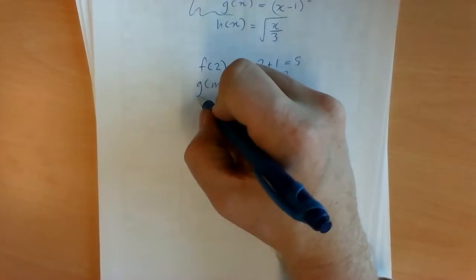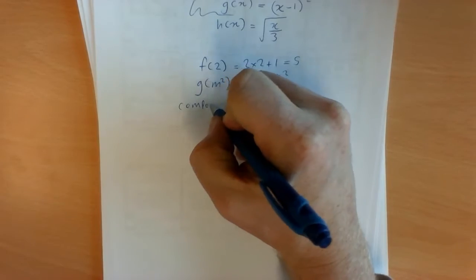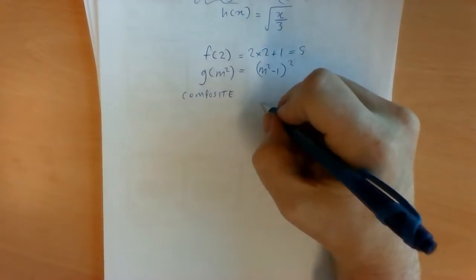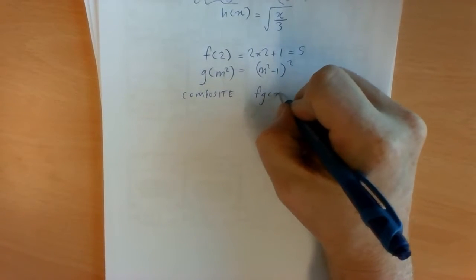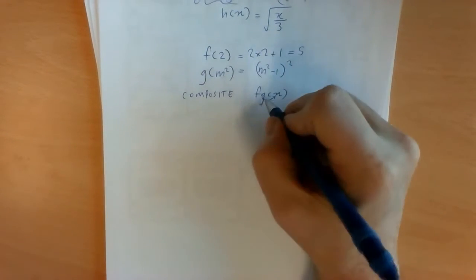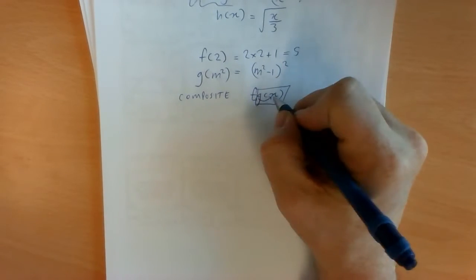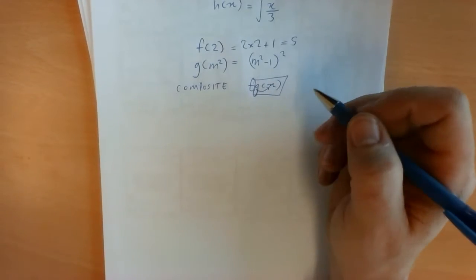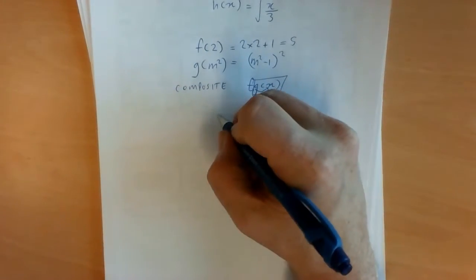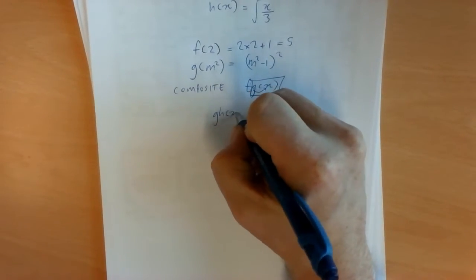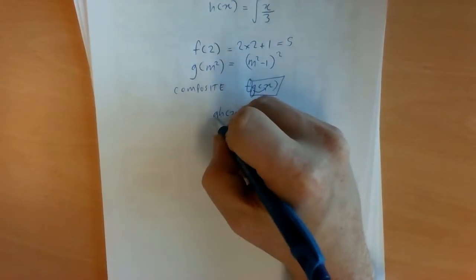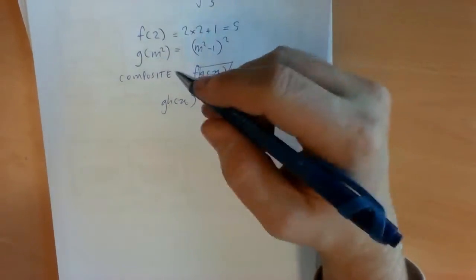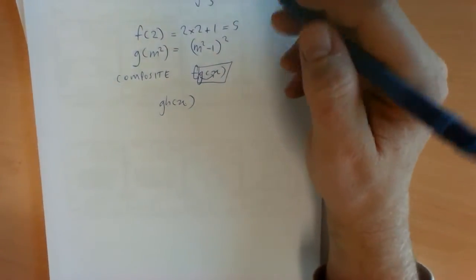And finally, we ask you also to work out what's called composite functions, and that's where one works on the results of another. So for example, fg(x) means that g has a crack on x, and then f has a crack on what g gives it. So the one that works first is the one that's closer to the x. That should make sense. So another example, gh(x) means that h works on x, and then g works on the results of h.